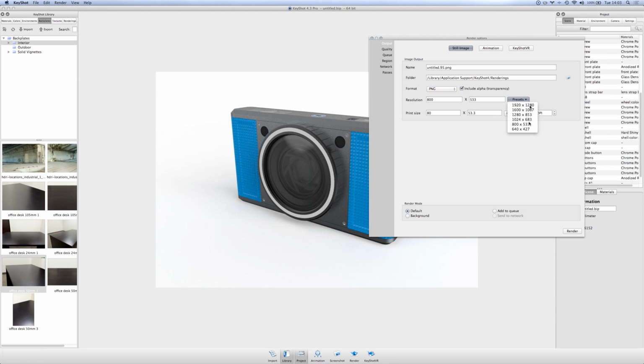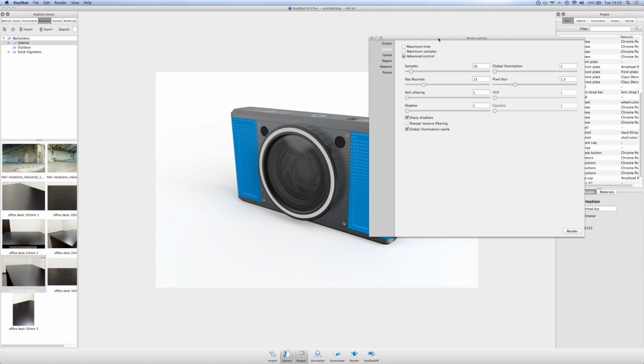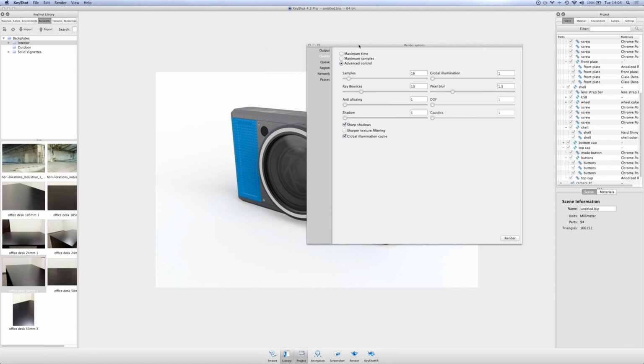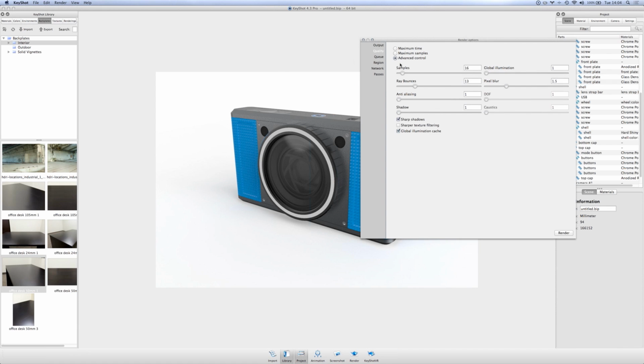You can type in whatever resolution you want. We've got some presets here. You can also, let's say we wanted to do an 8x5 inch print or something like that. Whoops, our format is a little bit different. So let's put 5 by 3. You can set the DPI here, and it'll do the math for you to make sure that you're getting whatever image you're going for. Okay, so quality. Just briefly, I want to talk about the quality settings. So we've got 3 different options for quality.